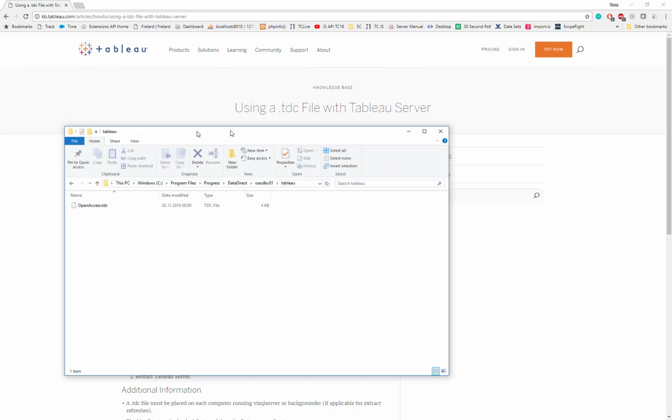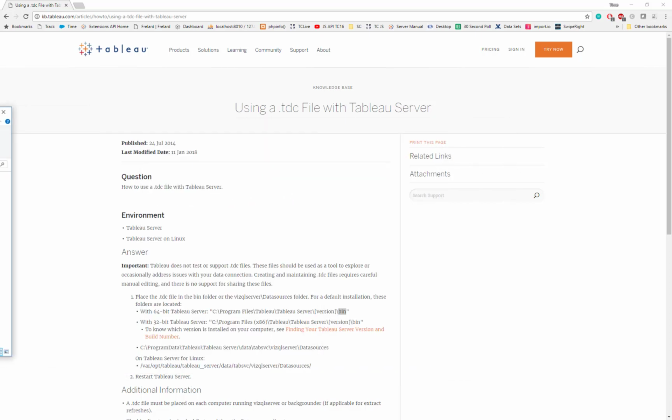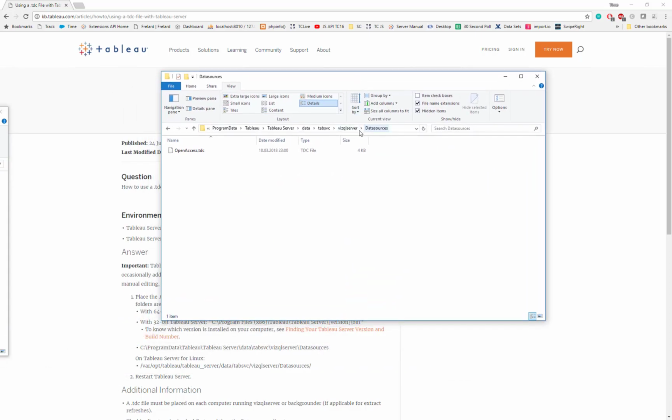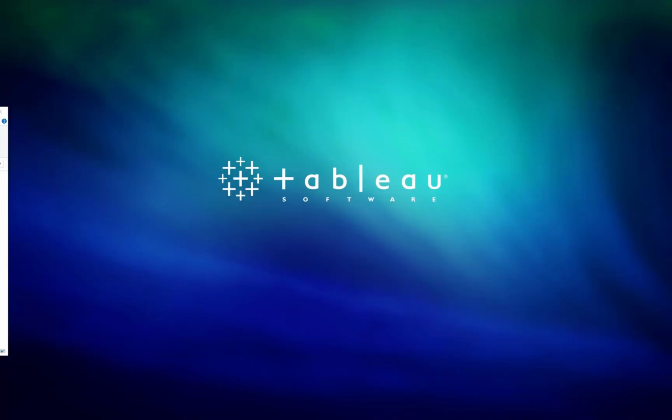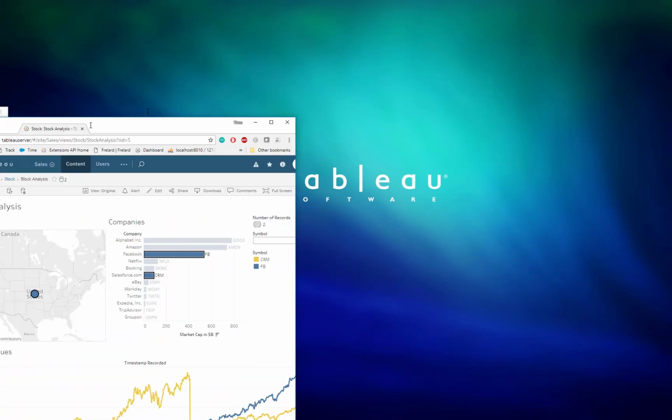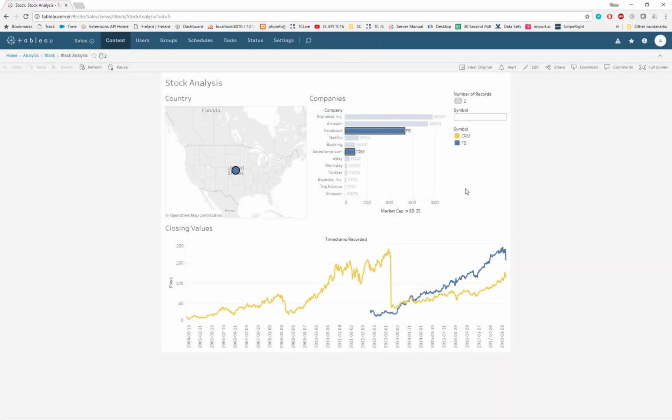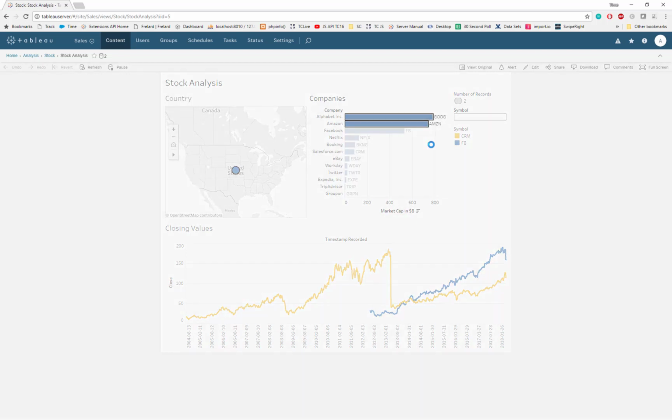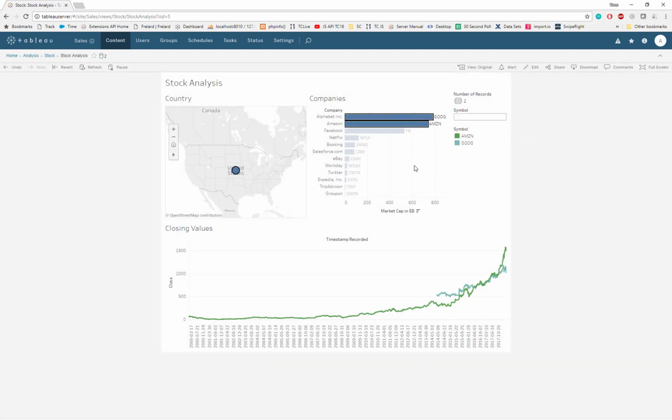I put it into the data sources folder in the VisQL server process, and I've already published it so that it's faster to show it to you, but it's exactly what we've seen before, right? You can compare whatever you want to compare to each other, and that will query the REST API live via Progress's API.